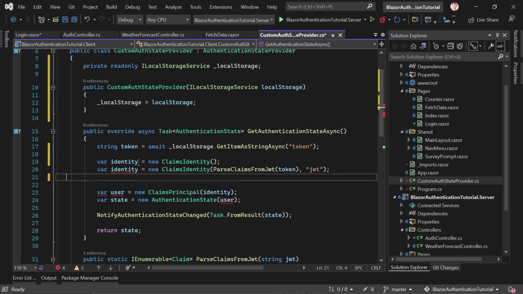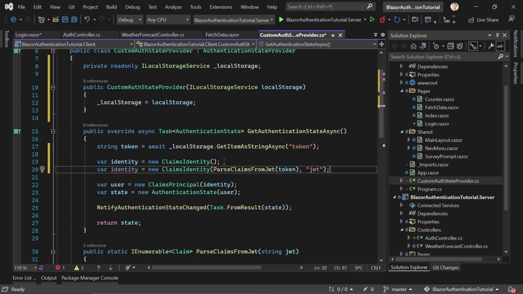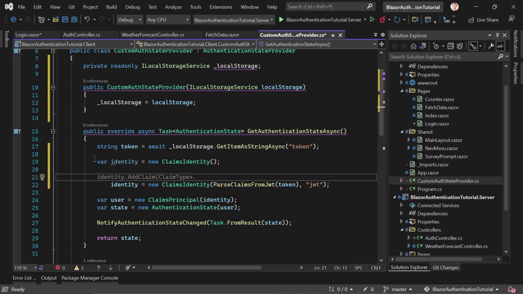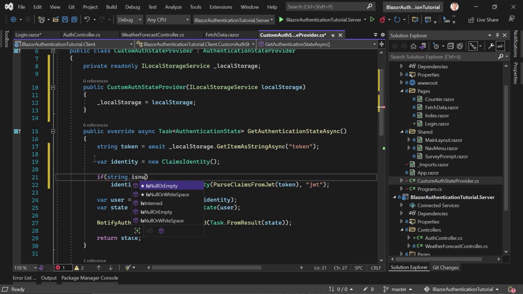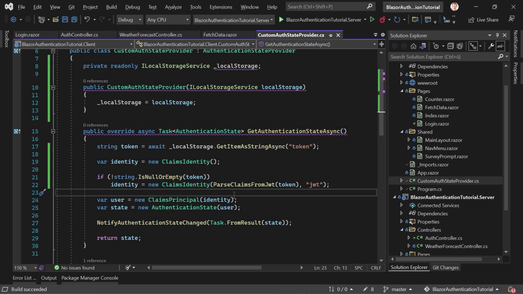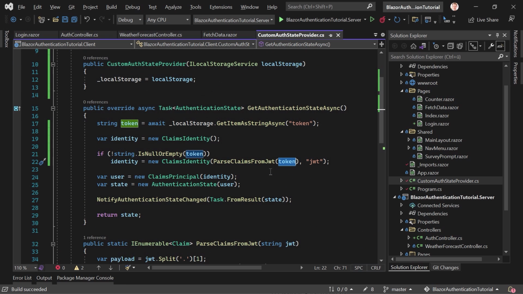And now if the token is not null or empty, then we use it to set the other identity, the authenticated or authorized identity maybe. So if string is null or empty token, and this is not the case, then we say identity is this new claims identity with the actual token.